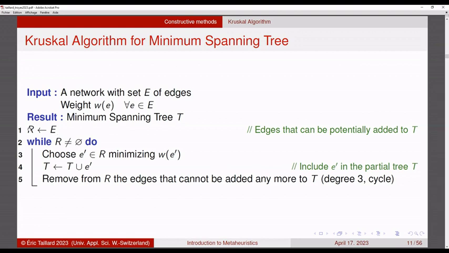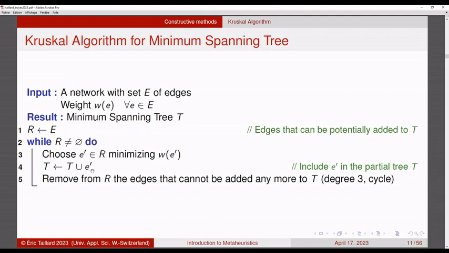You make a copy of all the edges in a set R, that's the edges that remain for building your tree. And then, while this set R is not empty, you choose an element e' that has minimum weight.